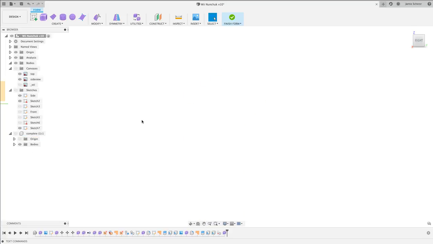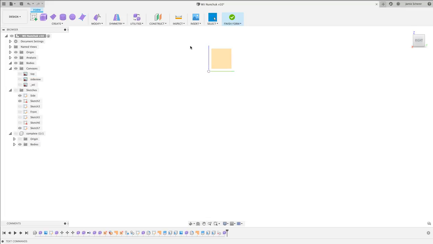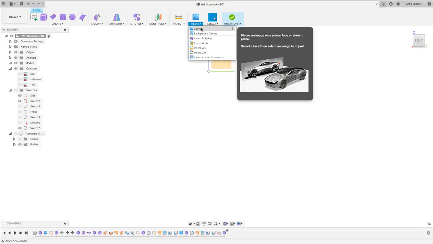So what we're going to do, I'm going to turn off the finished example, something that I worked on previously. And what I want to do is just first talk about how would we bring in, say, a napkin sketch or an image or something that we might want to use as an underlay that we can, in this case, quickly use as a reference that we can sculpt around. So I'm going to turn off the ones that I have here, and what you'll find is inside of Fusion, in the design environment, if you go to insert, you can insert a canvas.